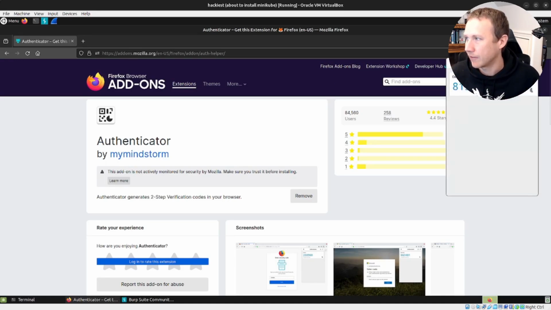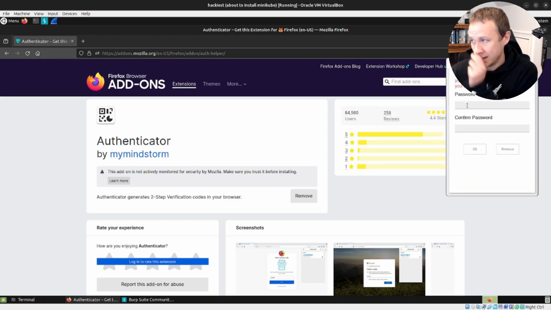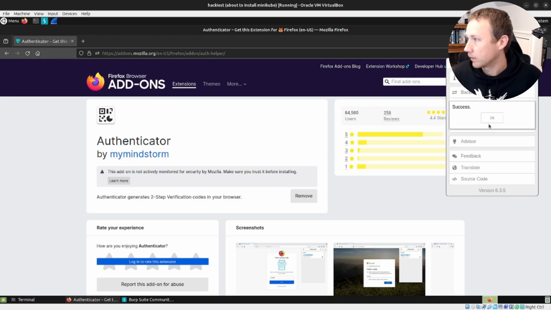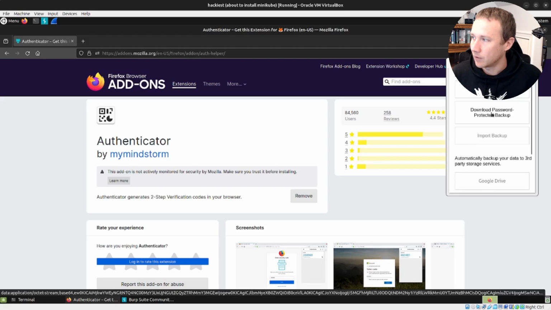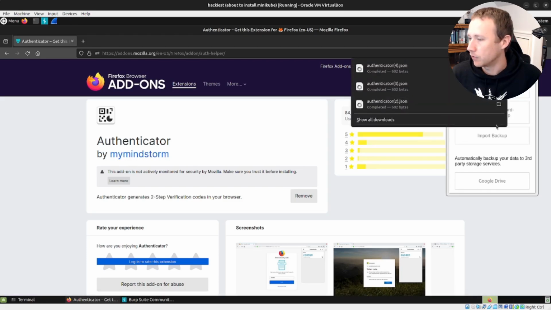So I'm going to come here. I've actually already created, if I click the pencil and the plus, I can make my own little TOTP value here. If we come up here to security, we can set a password. So we can set a password, making something very easy to break. Success. So now if we click here, I guess we're still encrypted. That's good. If we go to backup, now we can do backup, download password protected backup, which we will do.